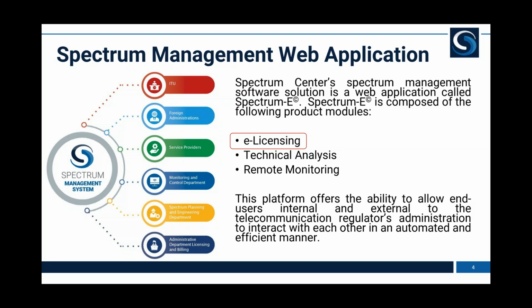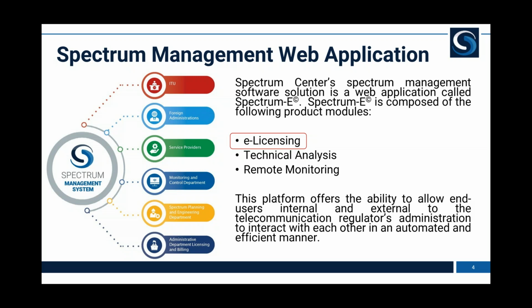features of Spectrum E. The remote monitoring is the connection to monitoring or measurement systems in a remote manner and scheduling mission requests and measurement task orders, this sort of thing. We don't do public webinars like this because we don't sell the measurement or monitoring equipment. So if you're interested in a demonstration of the remote monitoring module, we do invite you to participate in, or request, a specific one-on-one type webinar presentation, and we can coordinate that.